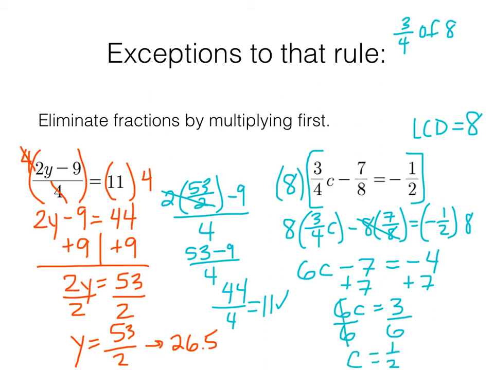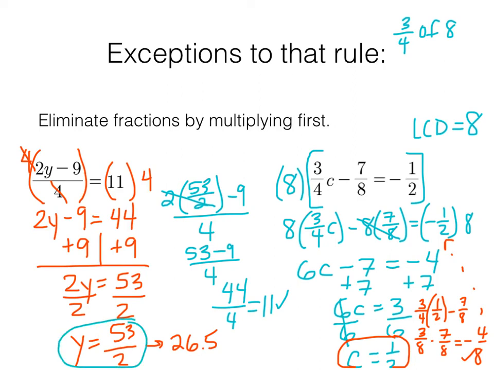So now I can double check that by plugging in my value. I am kind of out of space here, so it's going to be very small. So 3/4 times 1/2 minus 7/8. That's 3/8 when you multiply it out, minus 7/8, which is negative 4/8, which is indeed equal to negative 1/2. So we know we did that correctly. Check. All right. And again, same idea over here. We checked it, so we know we did this one correctly.